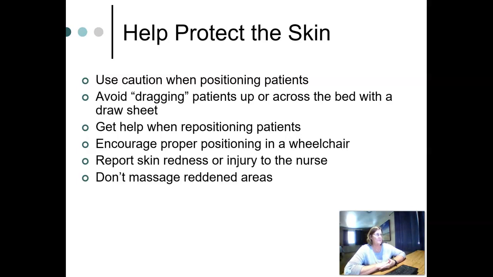So get help when we're repositioning people. Encourage proper positioning when they're in bed, when they're in a wheelchair. If you notice skin areas where there's skin redness, maybe from pressure or from tubes sitting in an area too much, we don't massage reddened areas because we don't know if the skin is starting to break down underneath it. So you want to not massage reddened areas, but you do want to make sure you report areas of redness or injury to the nurse so we can aggressively get them help and treatment before it gets any worse. When pressure ulcers tend to get worse, they can even get infected. So we're going to stop at this point and we will continue soon.